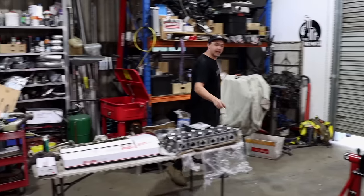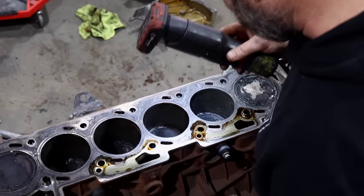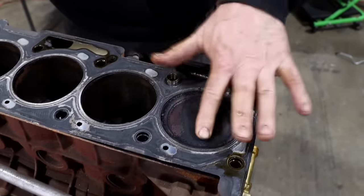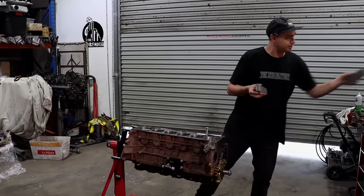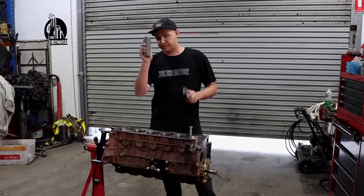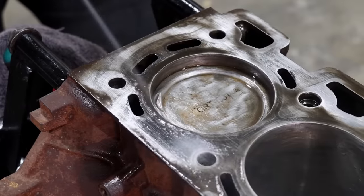We're about to chuck the cylinder head on, but we have to clean up the deck surface first. As you saw when we pulled this off, there was carbon and crap everywhere. It was evidence of number six being blown out too. So to do this, we're going to use a knife stone. We've done this before on a few engines too. We've got two here. Which one's the better one, Alan? Which one's newer? Basically, knife stones are flat surface and coarse, so we can rub this down on the deck surface to clean it off.